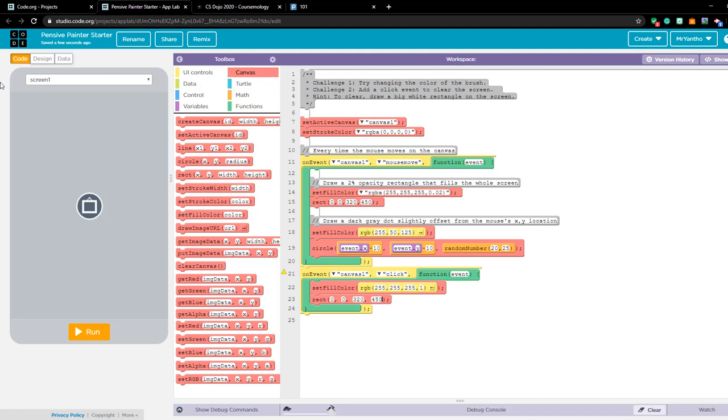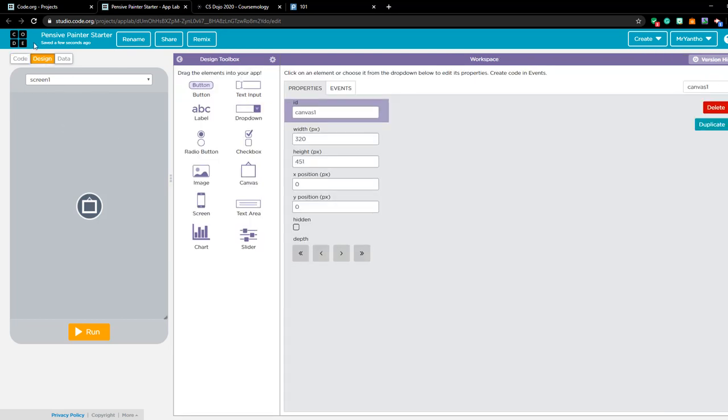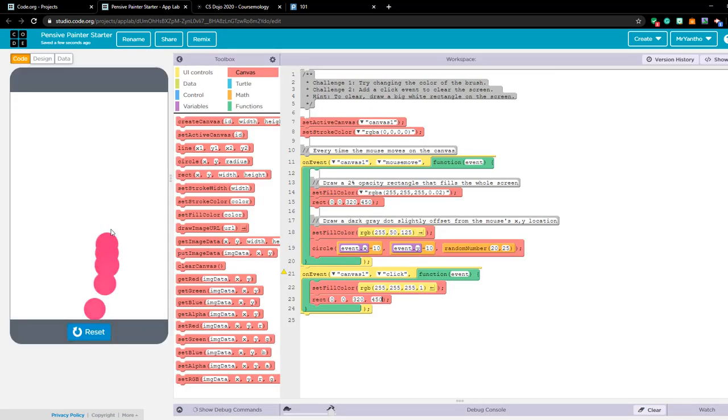But the important thing to remember is, as we look and think about things like animation, we're not erasing, right? So we didn't draw the circle and then to erase the circle, we didn't draw another circle on top of it to erase it, or when we click, we don't try to figure out what all these circles are and just draw on the circles. We just erase the whole thing.